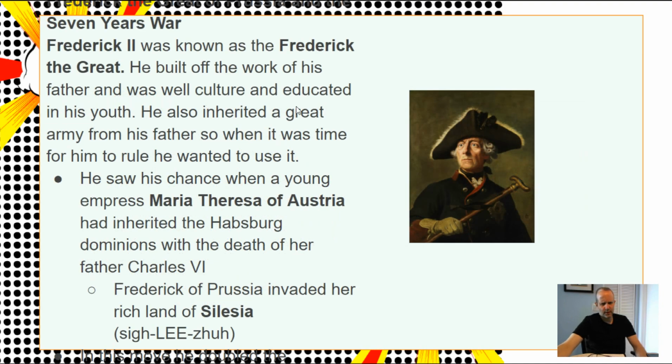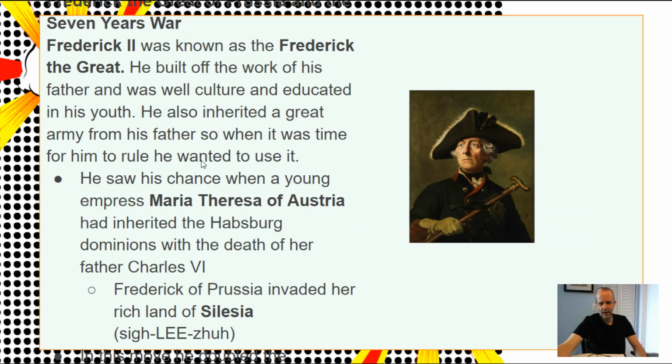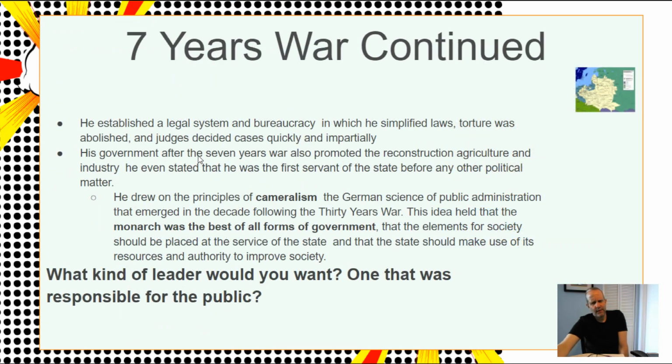The 7 Years' War is important. Going further, it's basically the fighting over territories. Maria Theresa wanted to regain Silesia, and Frederick II was pushing her out of the way. She's important. She's one of the strongest female rulers, along with Catherine the Great. The 7 Years' War continued.